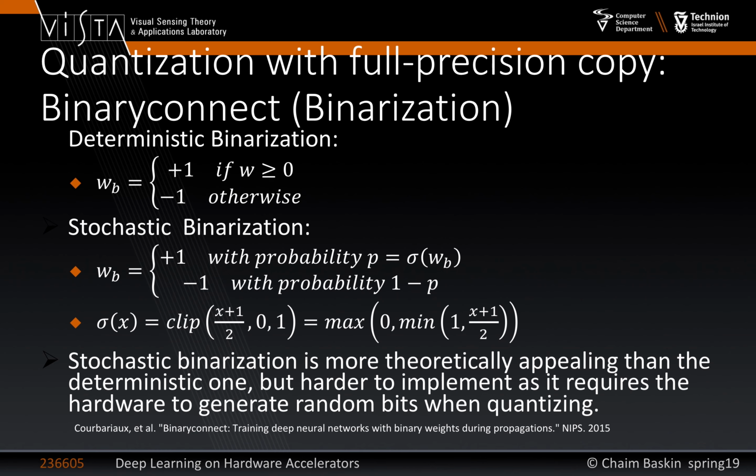Are these two different kinds of binarization? I mean, do we learn the clipping differently for stochastic or deterministic? No, deterministic is only what we do during test, and stochastic is what we do during training. So how to train it? This is done during training, and this is only during test. The clipping is used for changing the probability of the stochastic.